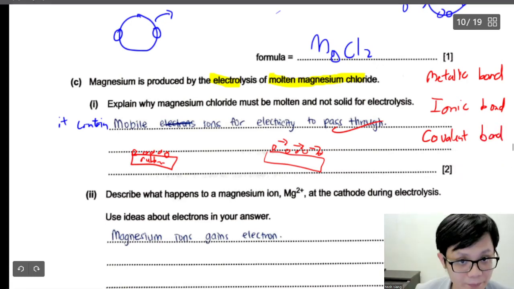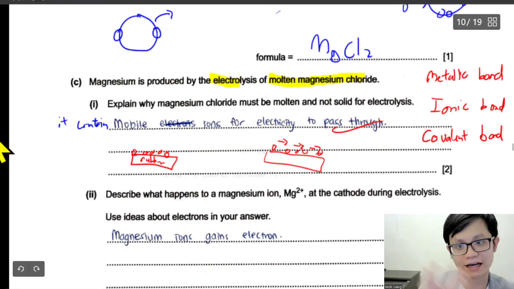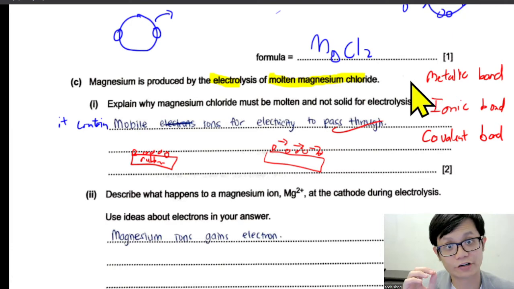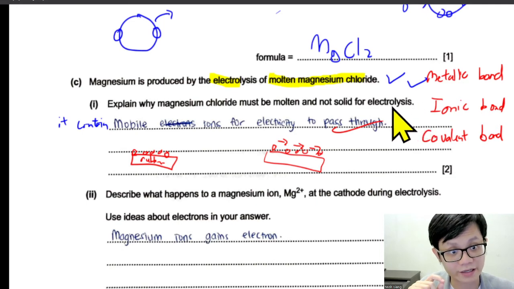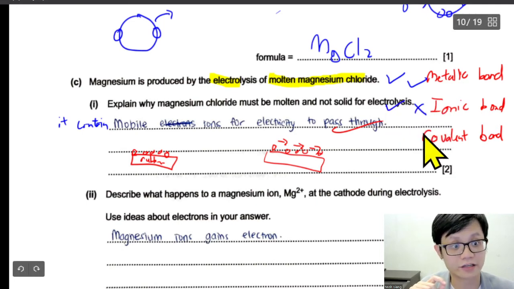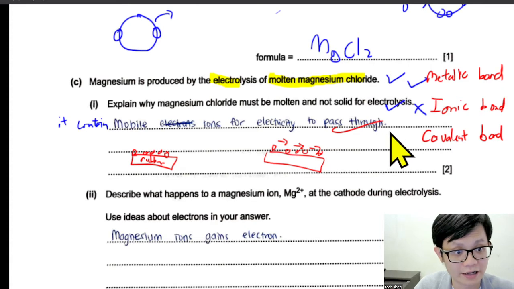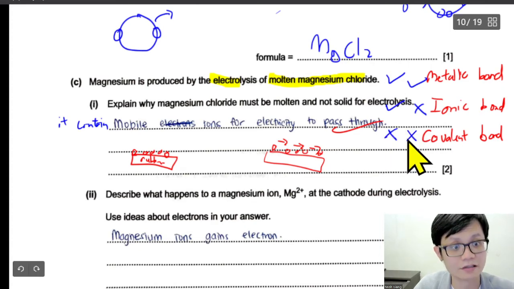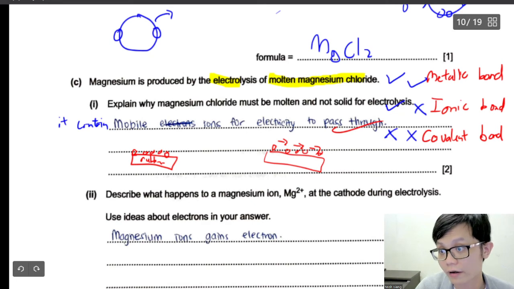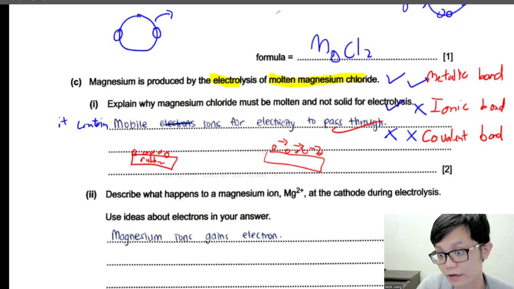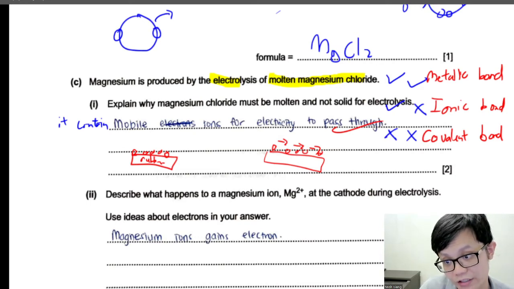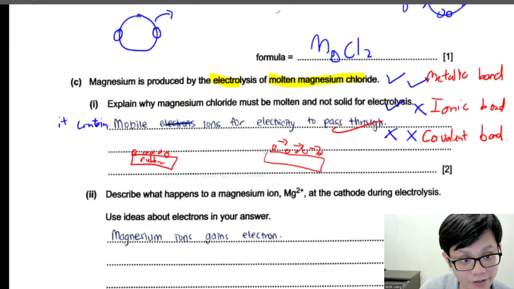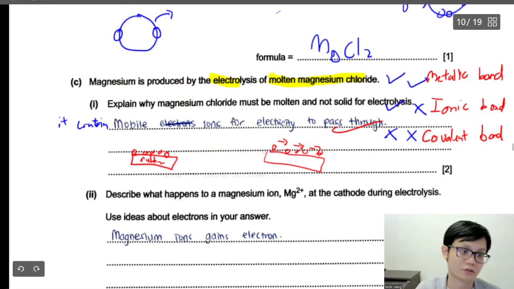Okay, so you need to remember that. I shouldn't write like this, but I just say out loud so you remember. Metallic bond will conduct electric, solid and liquid. Ionic bond will only conduct electric in molten, and not in solid. Covalent bond cannot conduct electric either in solid or liquid. For example, covalent bond like maybe diamond or water won't actually conduct electric. So yeah, this is the difference.